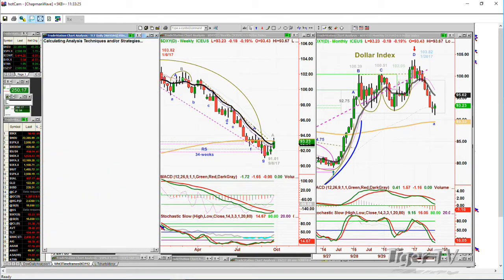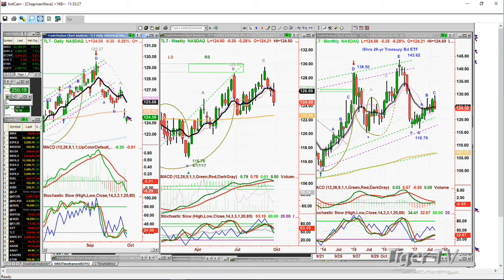Now the TLT. I had a question about the TLT. Someone said that they think I've missed it. Actually, I'll give you the exact wording because it was a little weird. They said, "Your interest rate analysis seems to be flawed. The rise in interest rates, as shown by the TLT chart, is pointing this market lower. The banks are rallying because they will make more with rising rates, but long term, this will hurt them. Also, just my 2 cents."